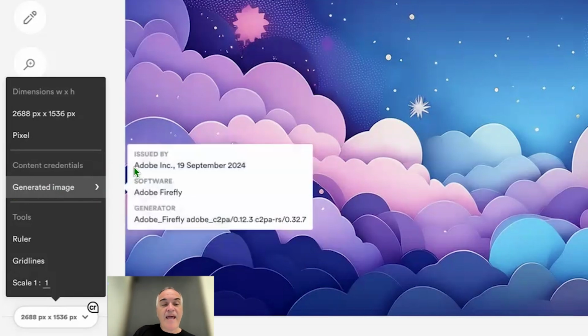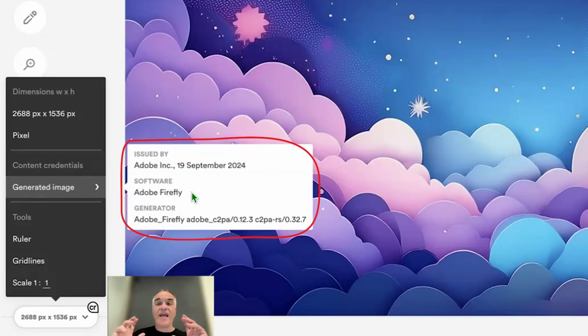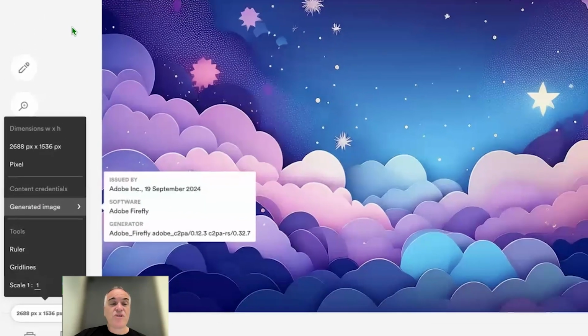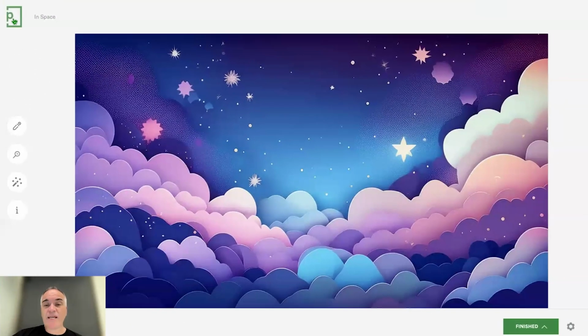Then it shows me, hey, this was created by Adobe Firefly. So this has been generated and signed by Adobe as being a piece of artwork that came from Adobe Firefly. That's actually embedded inside of this file, and PageProof is popping that up for you so you know exactly the origin of this particular piece of work. So that's one way that you can see the credentials showing up in SmartCheck.